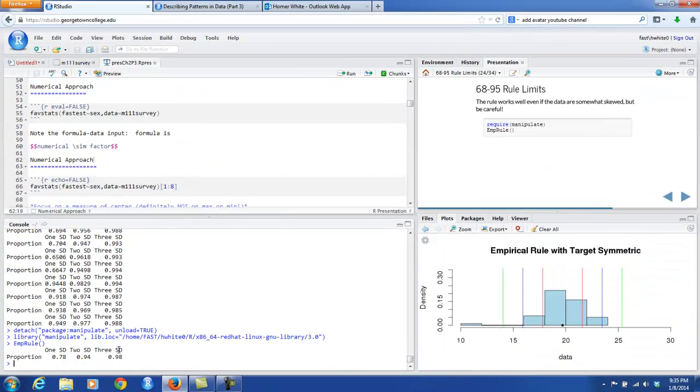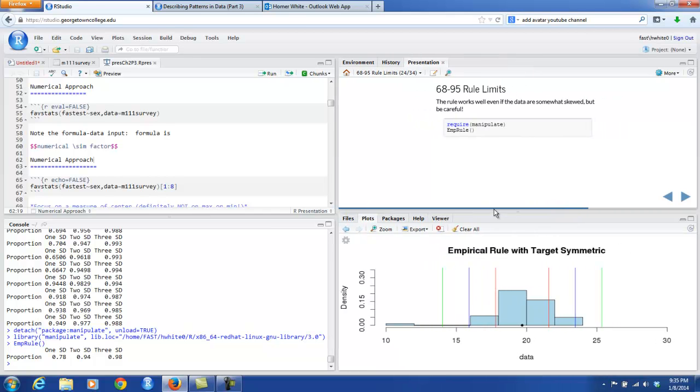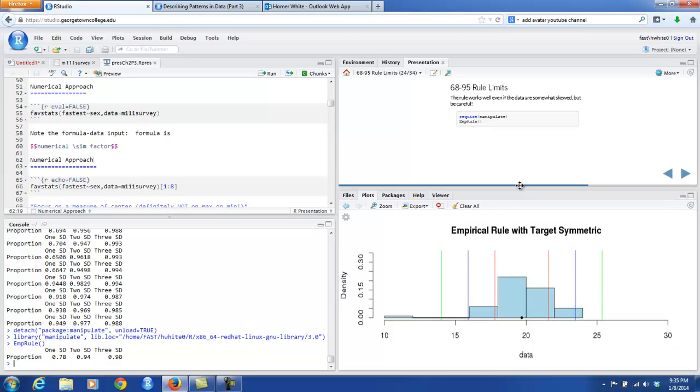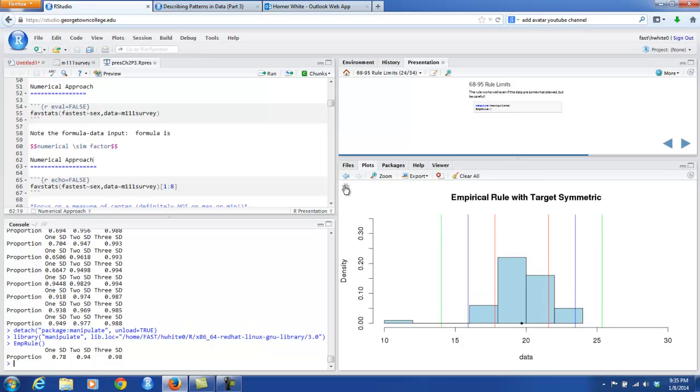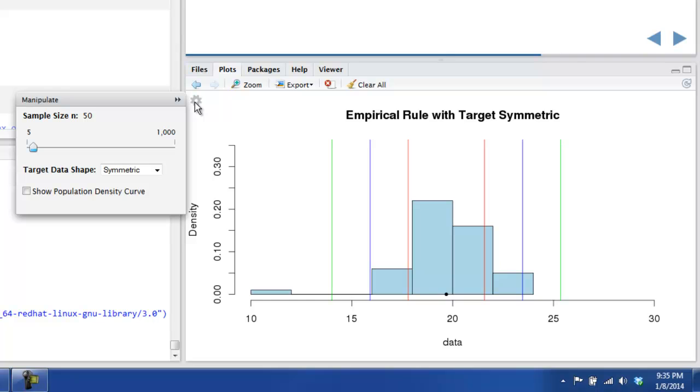Press enter. And it looks like we're getting some graphical output here, so why don't we enlarge it somewhat. A little delicate operation. There we go. And there's a little wheel up here that says show the manipulator for this plot. So we'll click it and see what we get. And we get some options. Apparently we can vary the sample size that we're going to be taking from a certain population, anything from a sample size of 5 to a sample size of 1,000. And right now it's set at 50.